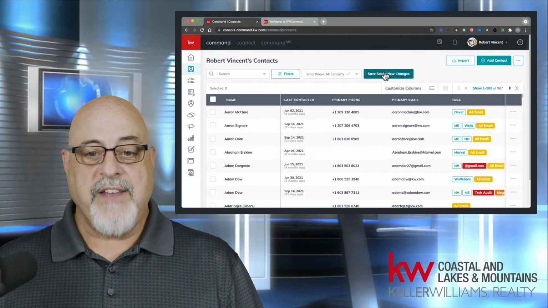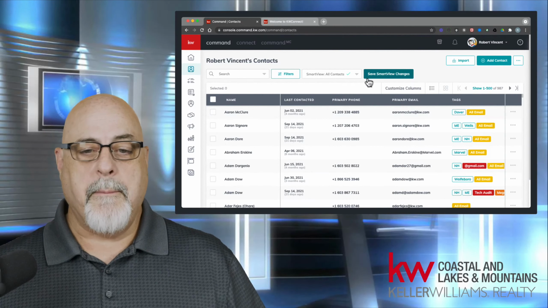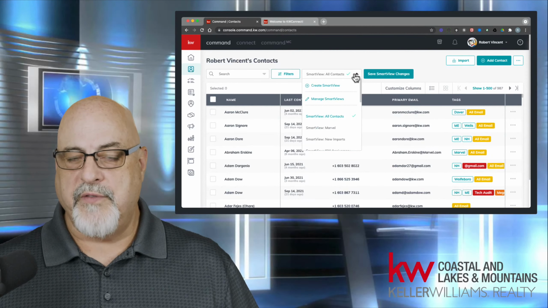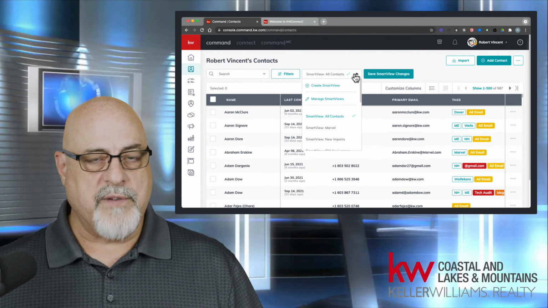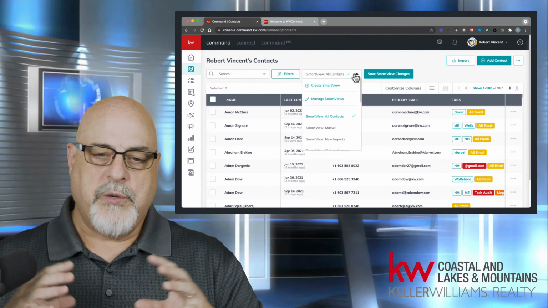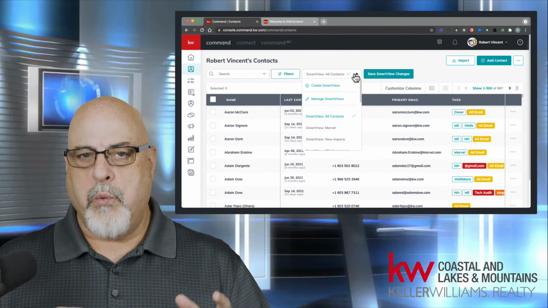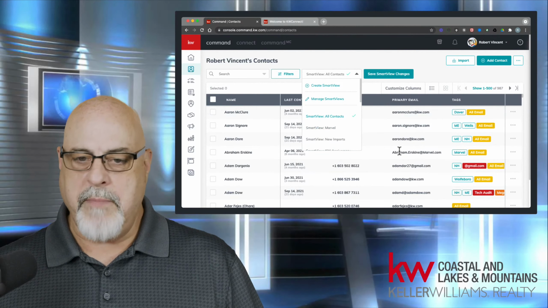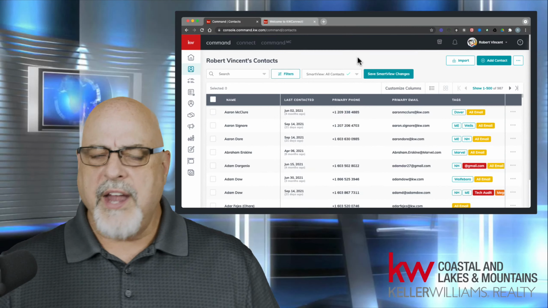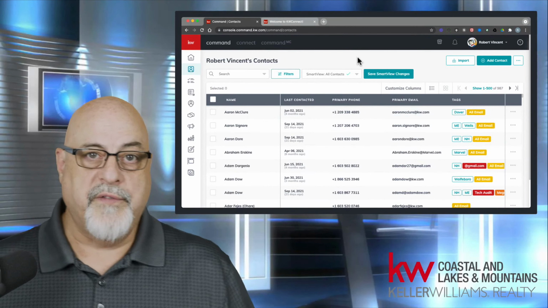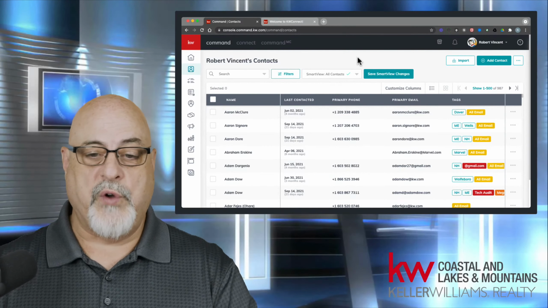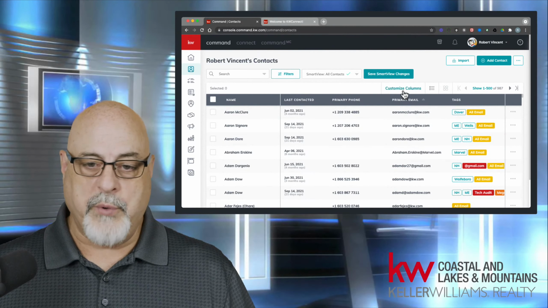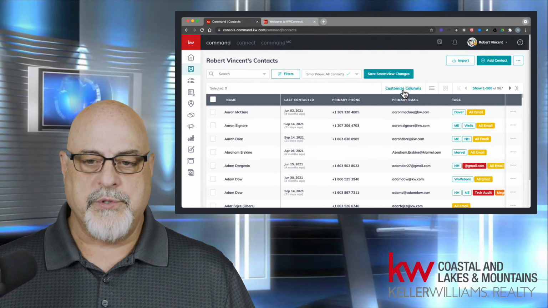Now we can also save these views and create multiple views for different purposes, and they're called smart views. So we can create as many smart views as we need to work the database the way that we want to work. So you're not just stuck with one particular view. You can make as many as you want, and you can even specify which one of your views you want to use as the default view when you're working. So the views are very cool. It's really easy to do. You just use the customized columns.